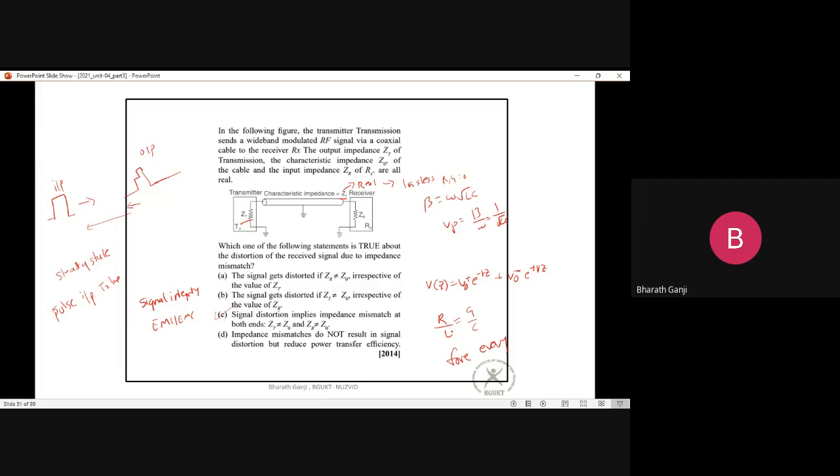Because L is a function of omega, and the capacitance you can get is a function of omega, and the resistance you get is a function of omega. G is also a function of omega. So because they are all functions of frequency, at some point they might not be equal, so you lose this thing. But if it happens at all frequencies, then you can have a distortionless line everywhere. But the distortion talked about there is different.